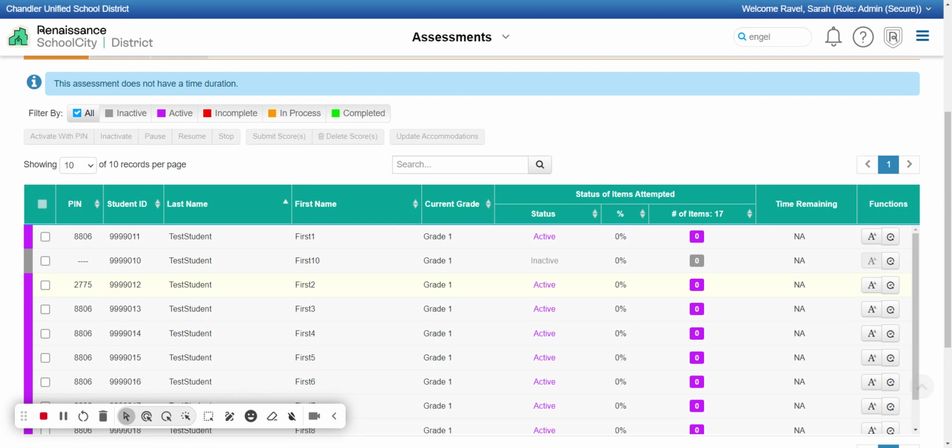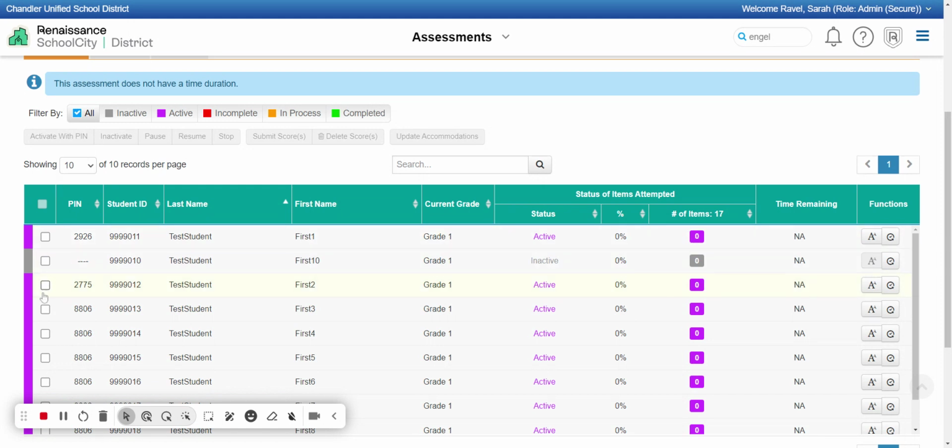Being able to activate and inactivate a student test is a great troubleshooting tool. If students cannot access their test, one quick tip to try is to go back into your online administration screen and inactivate and reactivate the student. Simply click by the student's name, inactivate, let it load, then click by the student's name again and reactivate with PIN. Many times, this simple step will solve student issues with logging in.